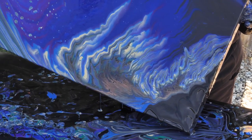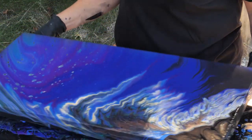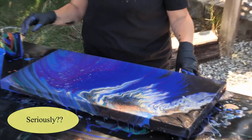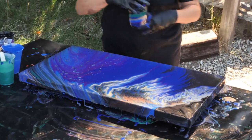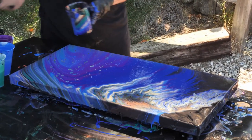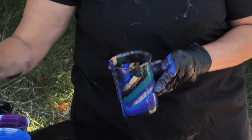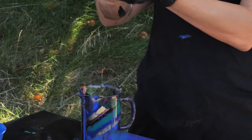So don't kill me, but I'm gonna use this as a base coat. This is really cute over here, actually. Let's see. What do we have left? I like that anthraquinone and violet together a lot. So I wanna put that in with the gold.